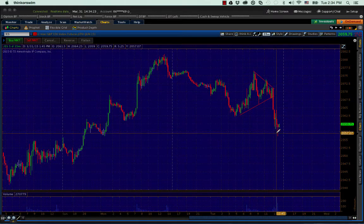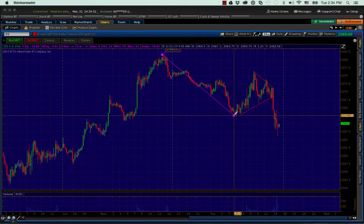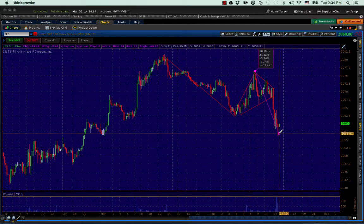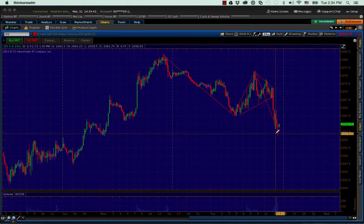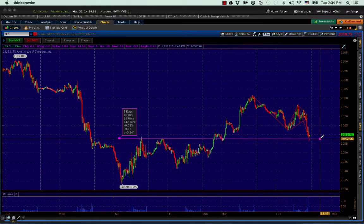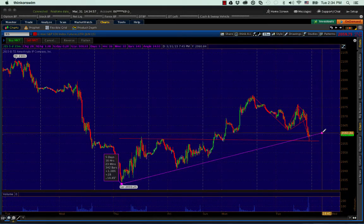Now that it's broken down, what I really see here is a two-wave pattern at this point in time. I talked this morning about the first move down. We've got a corrective move up, and then we've got another leg down. So that can technically count as an ABC, a down one, up two, down three type pattern heading into tomorrow. It's coming right down into the intraday support resistance zone, and the question you have to ask is, can it maintain this intraday trend zone, trend angle? It'll be interesting to watch how this market plays out.